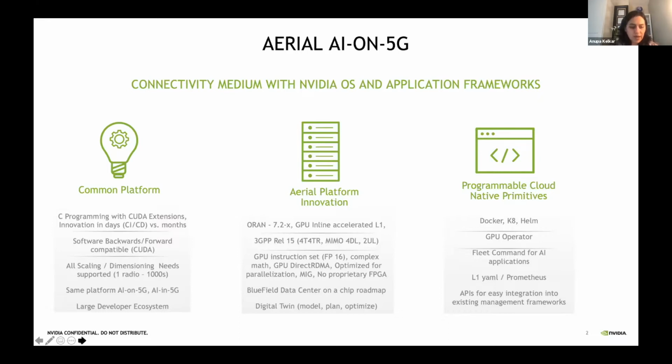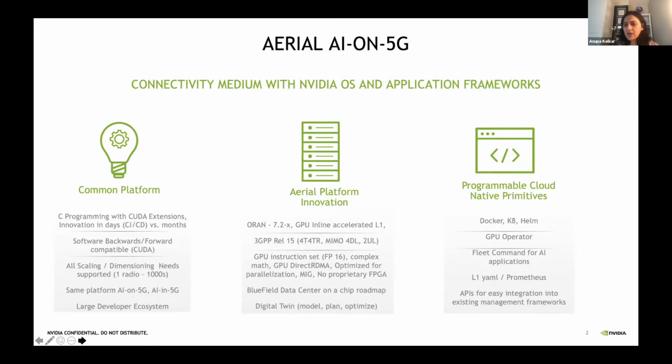We have a BlueField converged accelerator roadmap. The idea with that is we are evolving towards a data center on a chip. For Aerial being a software-defined workload, we will definitely be able to leverage the same.